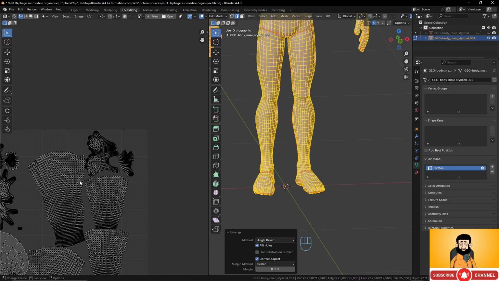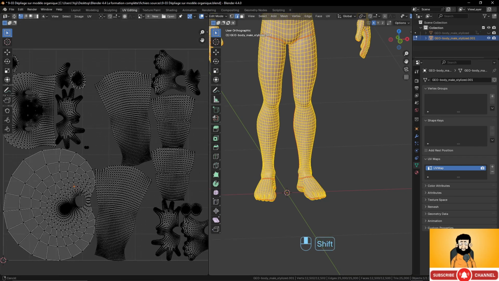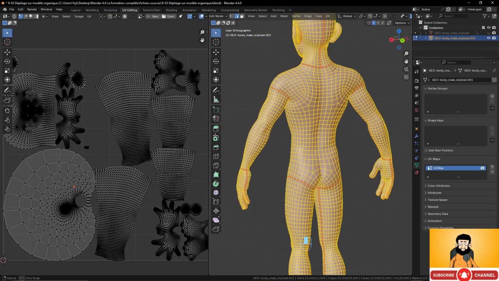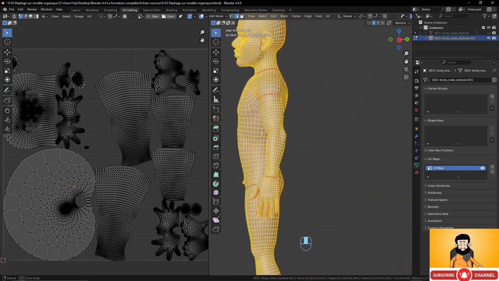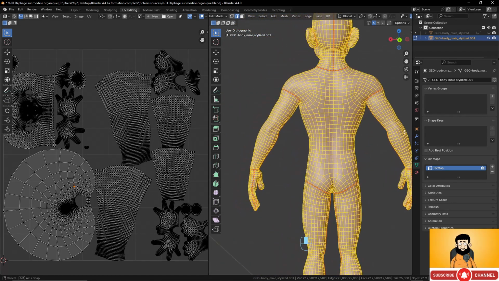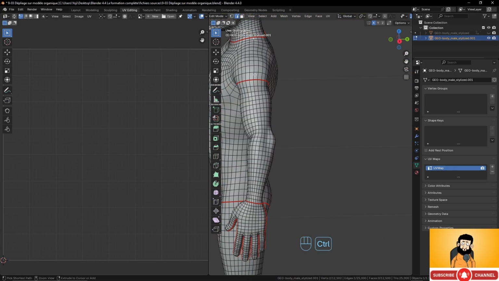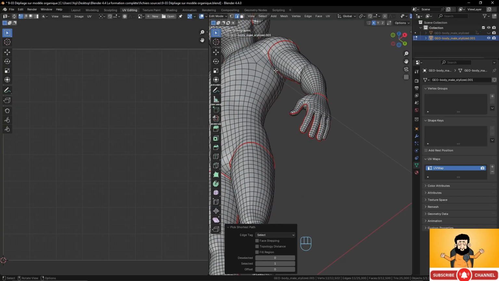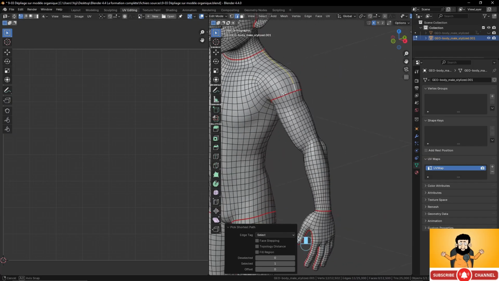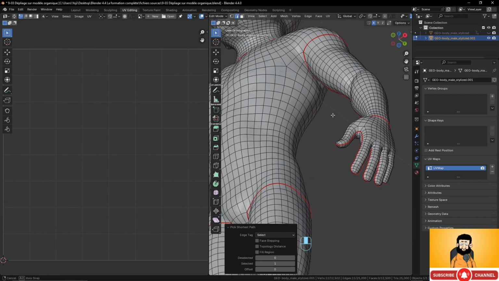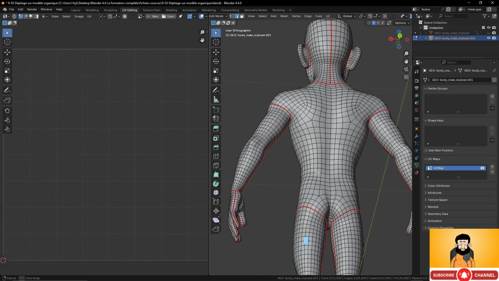Now we have a nice unwrap everywhere except the body. Okay, so for the main body, what we will do, we can separate in two parts, okay, or keep it in one part. So when you want to manage it in two parts, you just cut this loop over there and follow it from here to there, then here, then here, and then here, okay? So this might work well, and that's what I choose mainly, but sometimes you can just follow this and want to keep it in one part, okay?